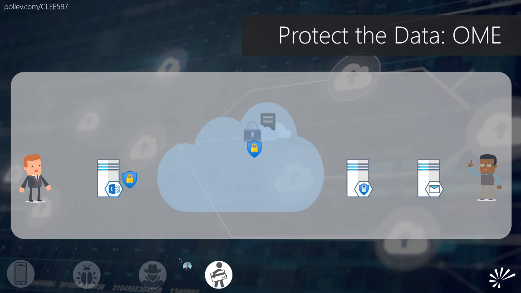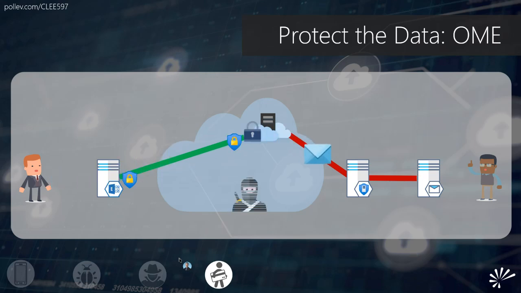Let's take this a step further and say that maybe my friend's email hygiene lives in the cloud. Maybe they're using a third-party service. Maybe they're using even a virtual appliance hosted in the cloud as their mail hygiene. Again, I can establish that secure connection with that first endpoint, which is their hygiene solution, but I can't guarantee that the subsequent paths are encrypted. So now when I send that message, I could have my mail ninja here over on the internet, and they could intercept that message, as well as someone on my friend's internal network intercepting that message. Because this is in the cloud, this is public internet, which means almost anybody could steal that email. So that's very bad.